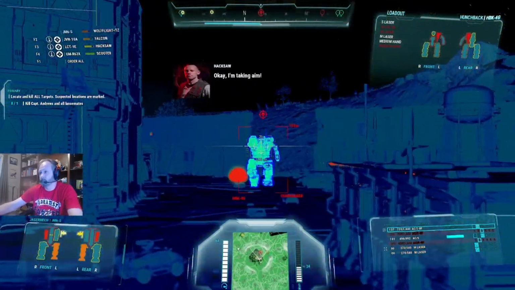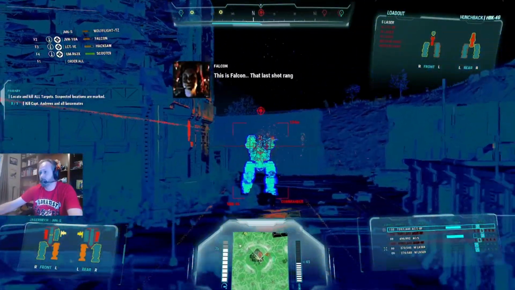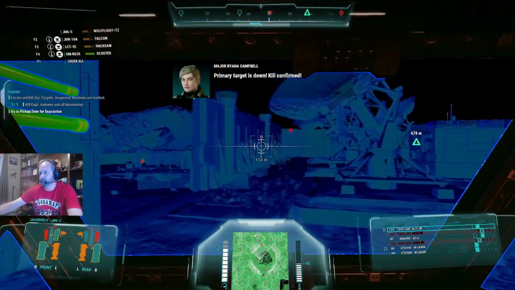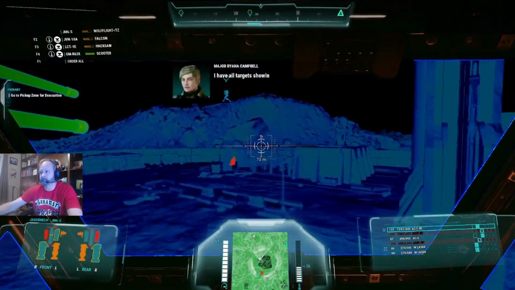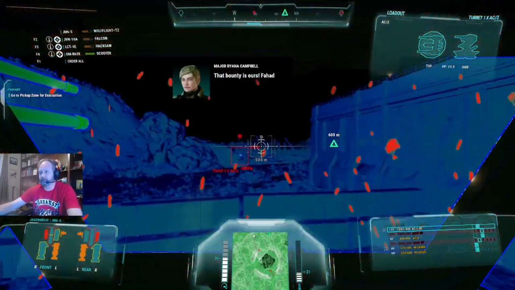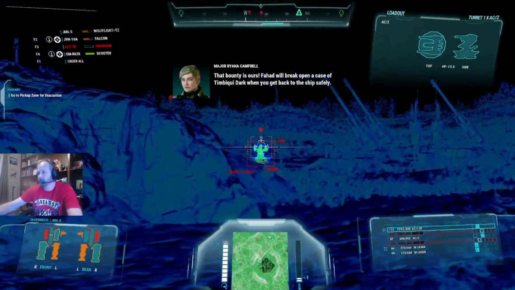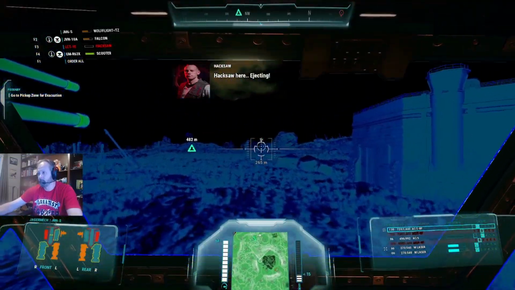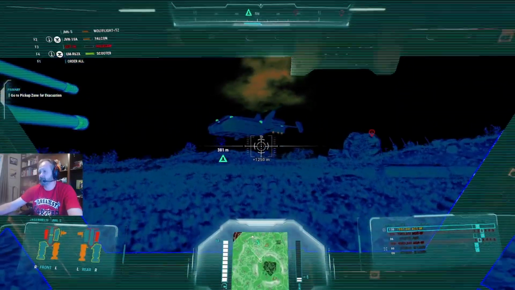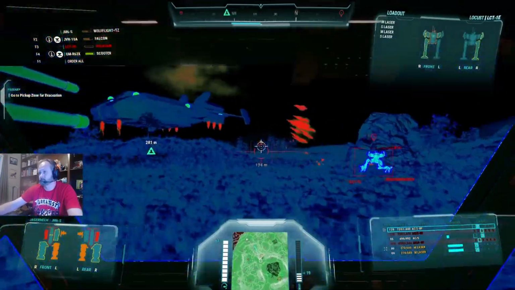Okay, I'm taking aim. Falcon here. That last shot rang my bell. Primary target is down. Kill confirmed. I have all targets showing up as KIA on my screen. I took a lot of damage there. Great work. That bounty is ours. Farhad will break open a case of Timbiki Dork when you get back to the ship safely. Hacksaw here. Ejecting! Destroyed. Lost the Locust. New target Locust. Sensor sweep detected.